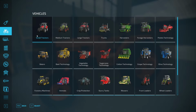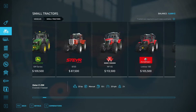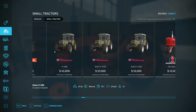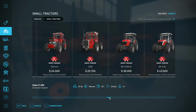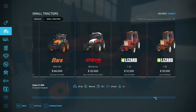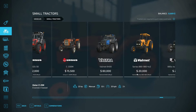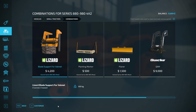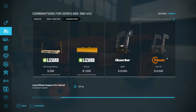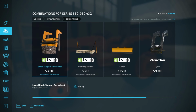So this tractor here is in the small tractor category. On my computer, it's way down near the end. I should just grab this thing. Right around here somewhere. Here it is. So this is it right here. If you look at the combos, there's a variety of different things which are confusing a little bit. But this here is a special blade support. So that's $4,200 for this.